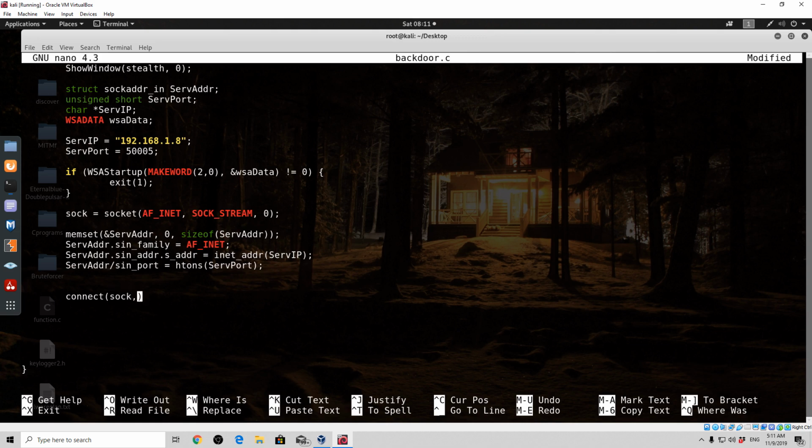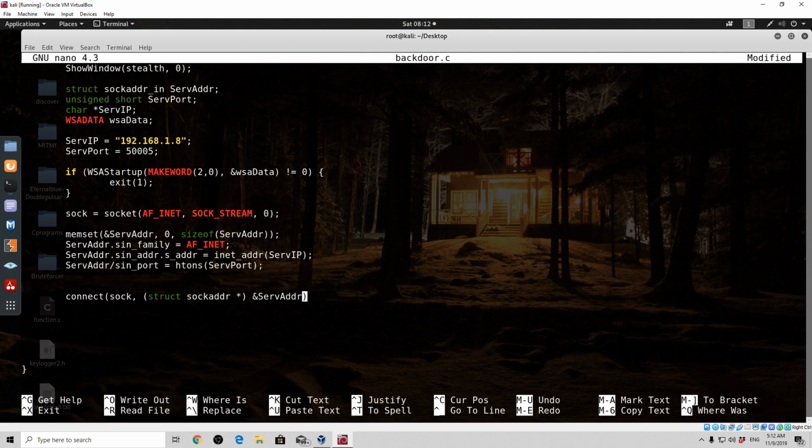And then for the second argument, open and close brackets, and in those brackets specify struct sockaddr, and then a pointer or a star sign. And then outside of the brackets, specify the memory location of the server address, and we do that, as we already know, with the ampersand sign and then server_addr.